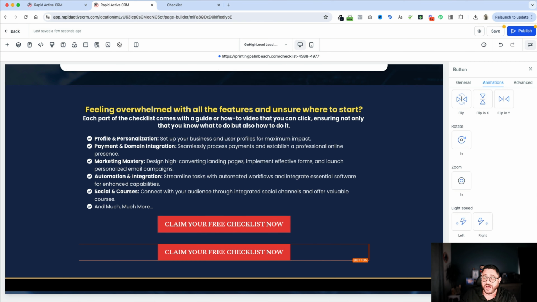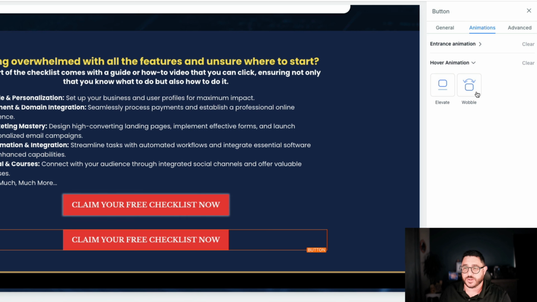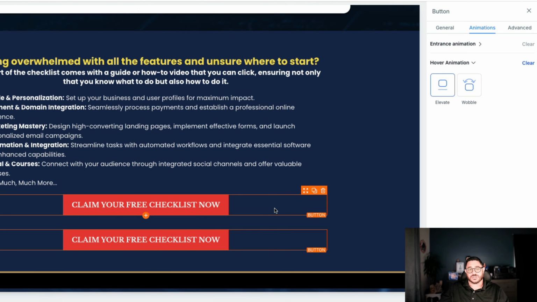And I'm going to use a hover animation. So I'm going to close this one up and I'm going to open this one. What it does is it elevates or wobbles when I put my mouse over it. So if I click on this, nothing really happens. And if I do that one, it also doesn't happen. Now, if I put my mouse on it, though, did you see that? It moved around. It wobbled. In this case, I'll make it elevate. That way there's some action when I'm moving.